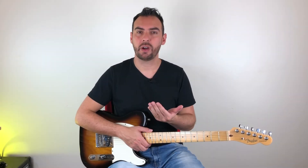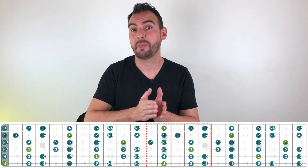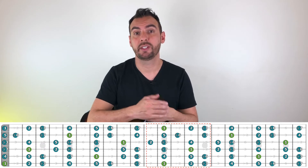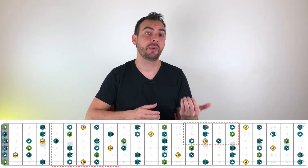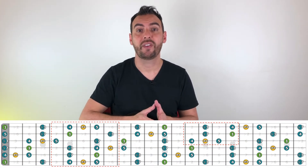Now that you know the chords, let's take a look at the scales that were used. Very easy on this part. Basically we have most of the time the E minor scale. You can think of E minor as the relative of G major, so basically E minor and G major scale were used in the solo. Just one part at the beginning and at the end uses the E minor blues scale with some chromatism. It will be very easy for you to identify the scales.